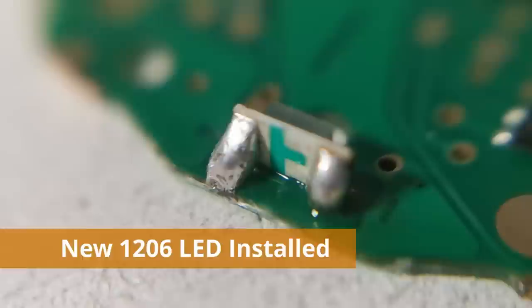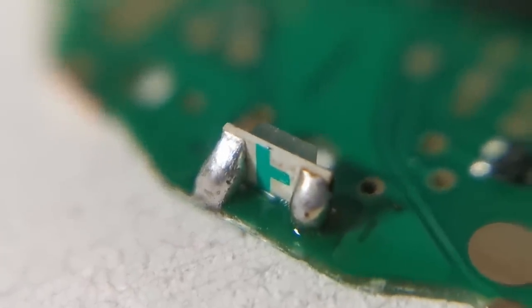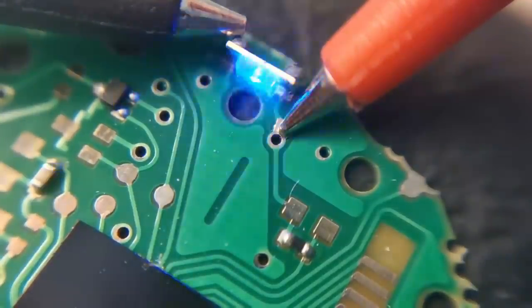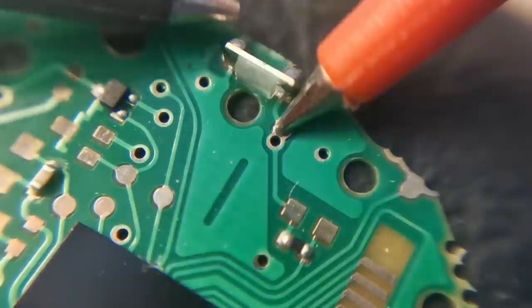Well, on the upside, it's not going to fall off. Okay, so just put in a little bit of current now through this new LED to check its operation, and yeah, as you can see there, it's looking really, really good.